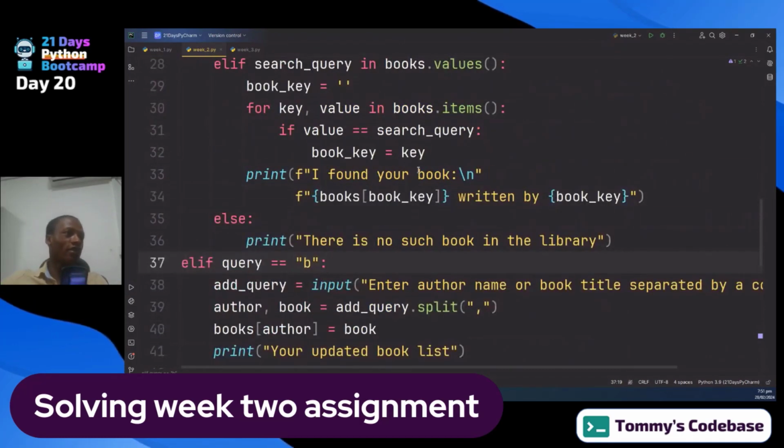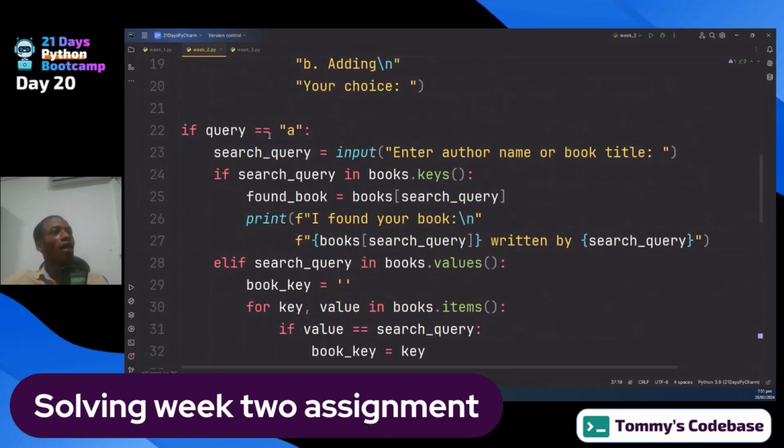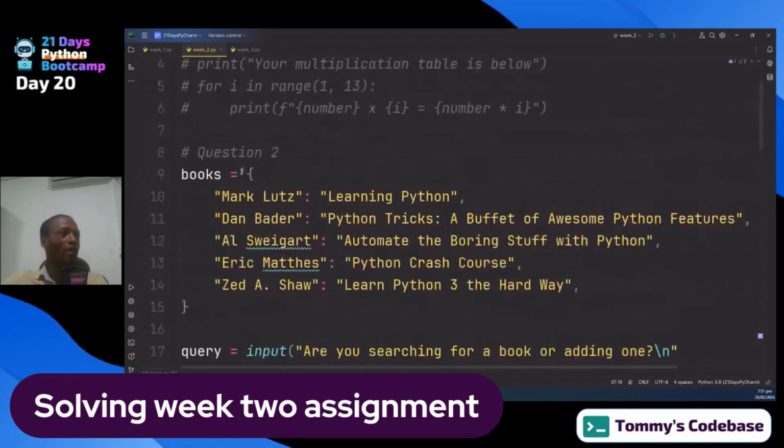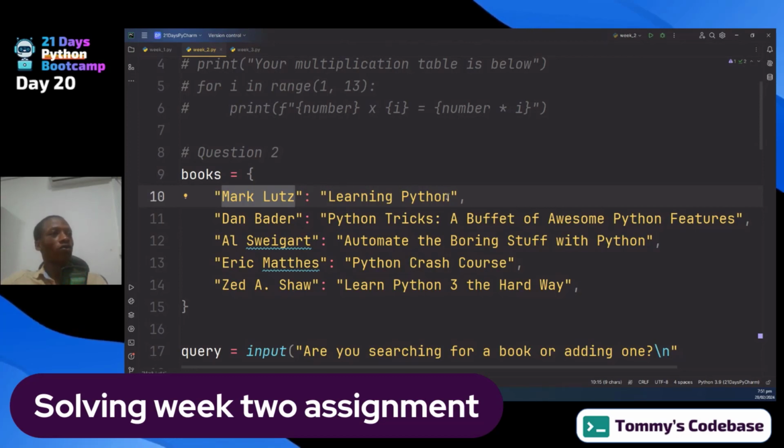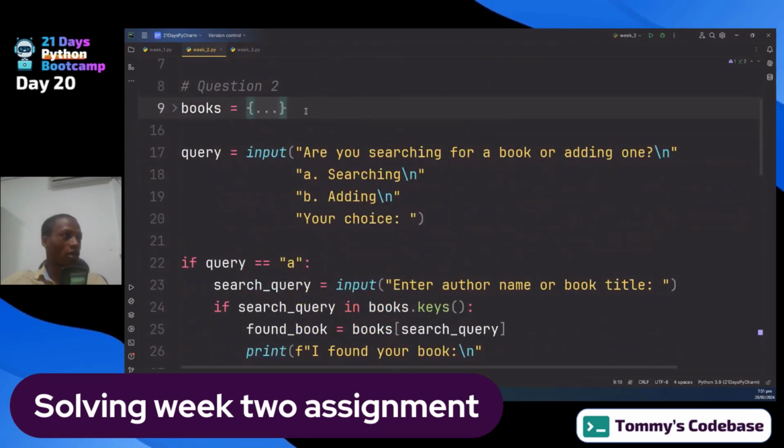In fact, this is in a very simple form. We are not really catching errors for where the person does not enter exactly this, that is uppercase for uppercase, lowercase for lowercase. And also for the search, as at that time in week 2, our understanding was not up to that point. So that's why I'm trying to keep things as simple at this level.